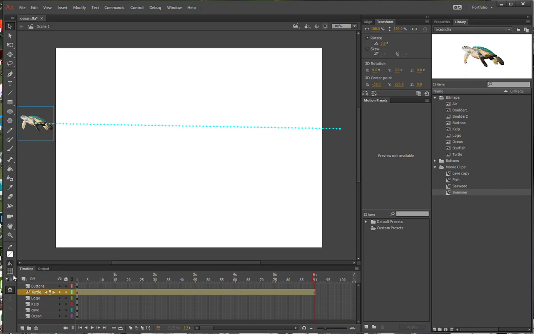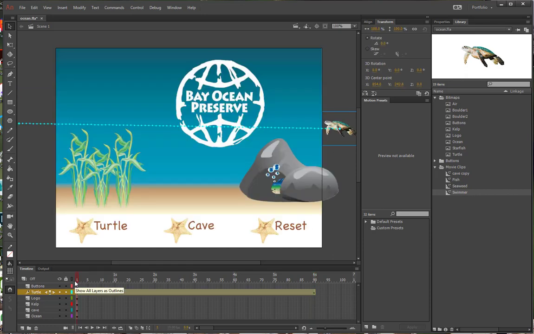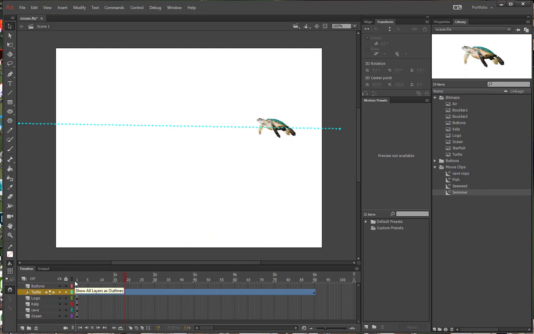With the turtle on frame 90, select him, and we're going to now transform him to 200%, which is actually what he was at the beginning, because we shrunk him down to 50%, which became the new 100% for the timeline. You're going to have to drag him a little bit further to get him off of that screen. Back to frame one. Again, play this, and you'll see him enlarge as he goes across the screen.